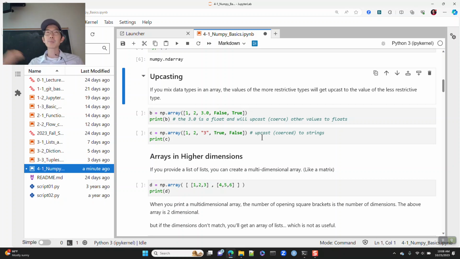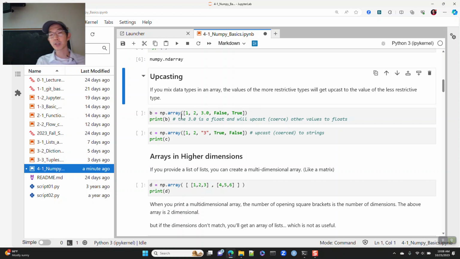The same thing happens with NumPy. We don't call it coercion, we call it upcasting, right? It's the exact same concept: because the NumPy array has the restriction that everything has to be of the same data type, the more restrictive data types get upcast to the less restrictive data type.